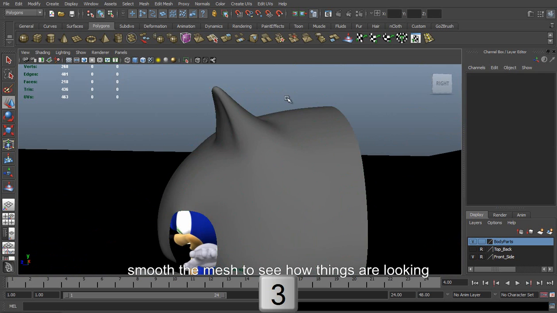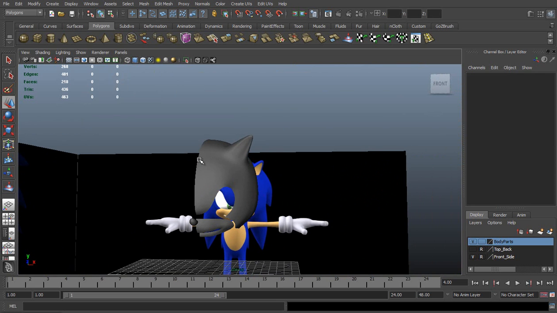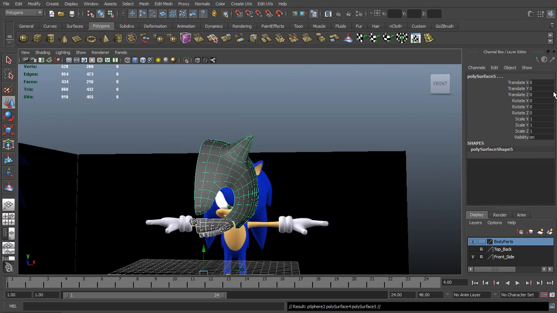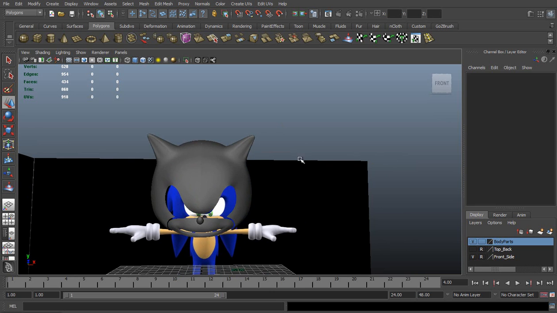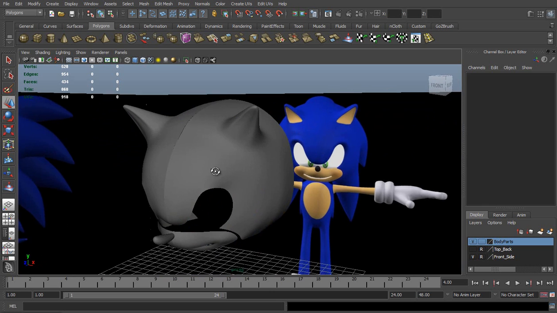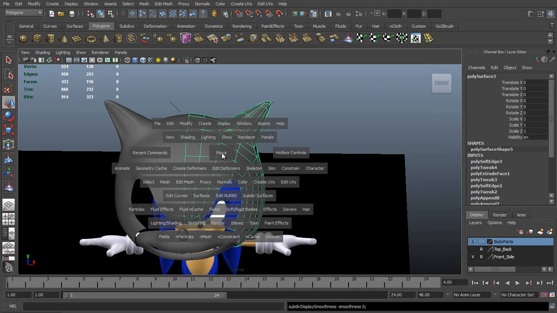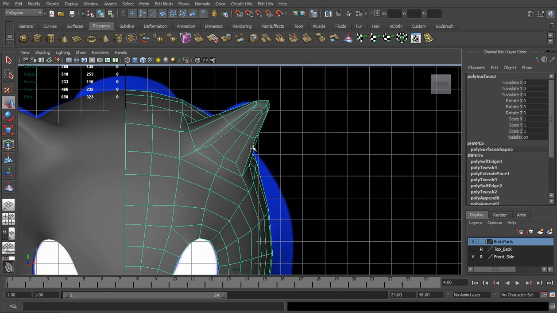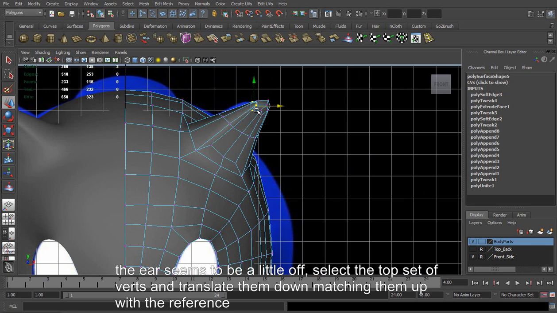Smooth the mesh to see how things are looking. The ear seems to be a little off.